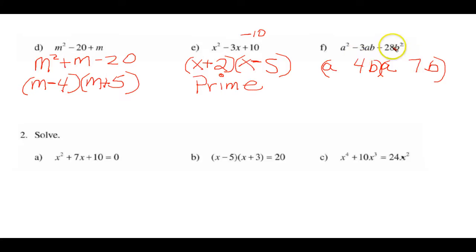4 times 7 is 28. But when we add, one of them has to be negative, one's positive. Our middle term is negative, so the larger one here is negative and the other positive. Now, if for some reason you reverse the signs, when you did the FOIL, you realize you have the signs in the wrong place, and you just switch them before you put them in MATLAB, because you're going to FOIL this to check.